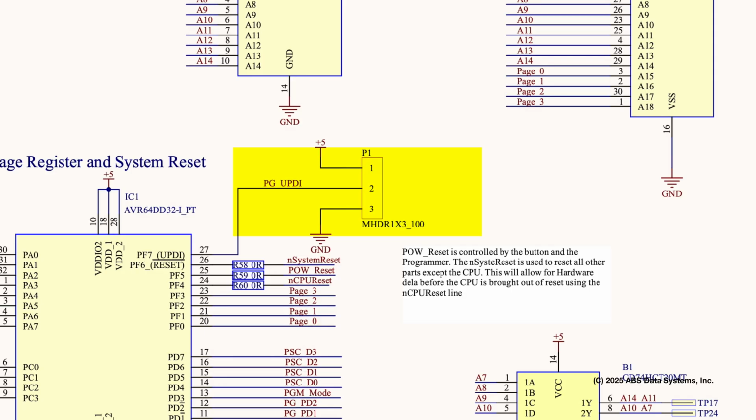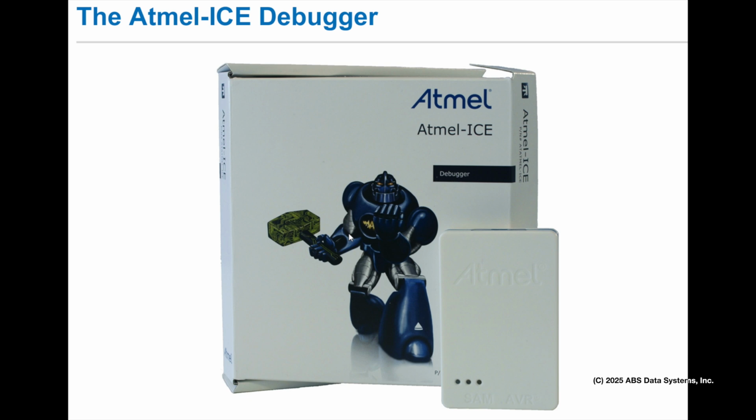Each AVR chip needs to be programmed. In this frame, there is P1, which uses a single-wire UPDI interface to the chip. I have a USB-based programmer that allows me to program and debug the AVR device. This will be very handy in a multiple processor system like this one.